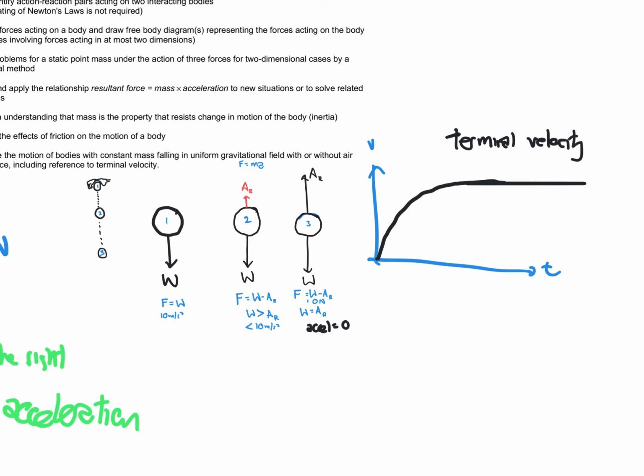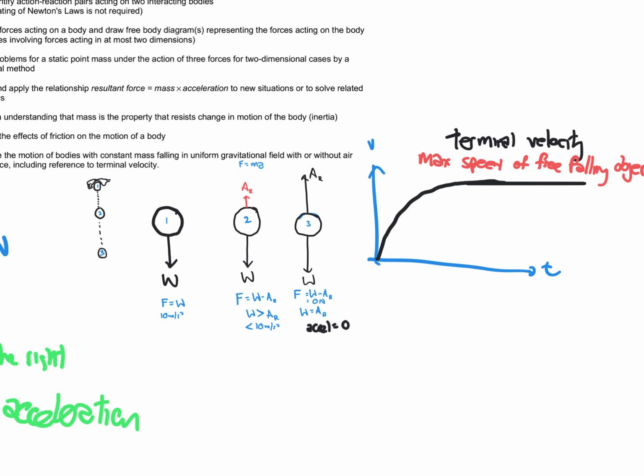So what's terminal velocity? Terminal velocity is that maximum speed of an object you reach when the forces acting on the object are balanced, right? So what is balancing? The weight is balanced by the air resistance. So you have a free falling object, and then it reaches terminal velocity because resultant force becomes 0. The weight is equal to air resistance. There we go.